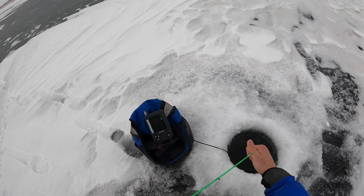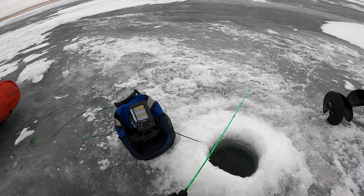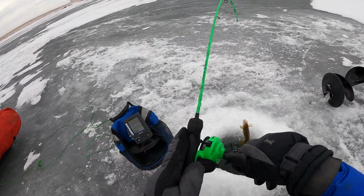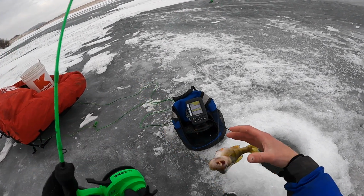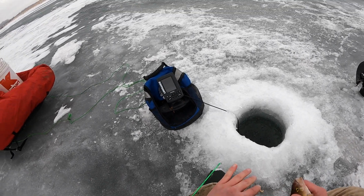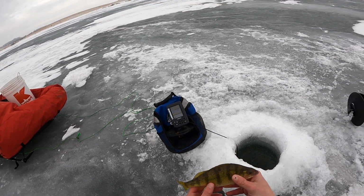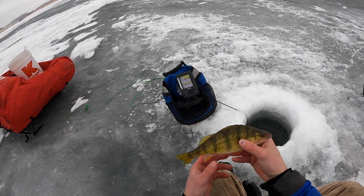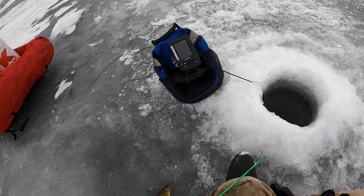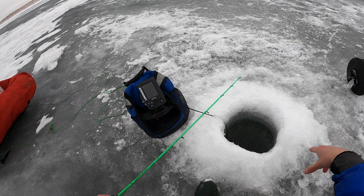I can definitely tell they're a bigger fish. That might be too small. Come on. It's a decent one. Oh yeah, another keeper. Heck yeah, bud. Again, that little tungsten there. Another 9-incher. Keeper to me. Some people might not, but God, that's a beautiful fish. 1, 2, 3, 4, 5, 6. A little smaller than the last one, but still a blast to catch. Fishing 9 feet or so.